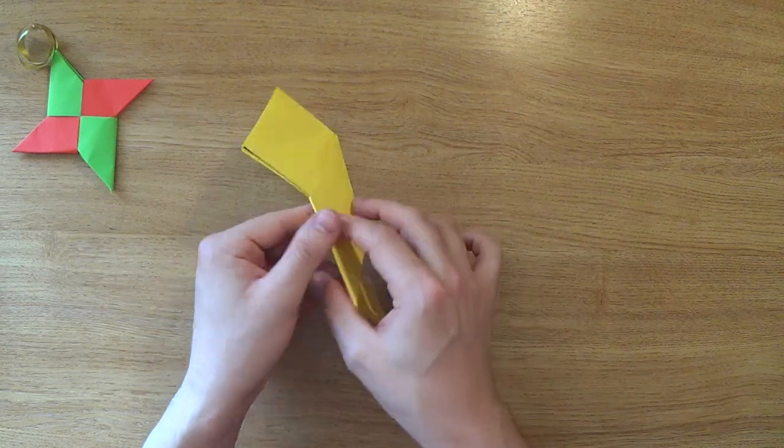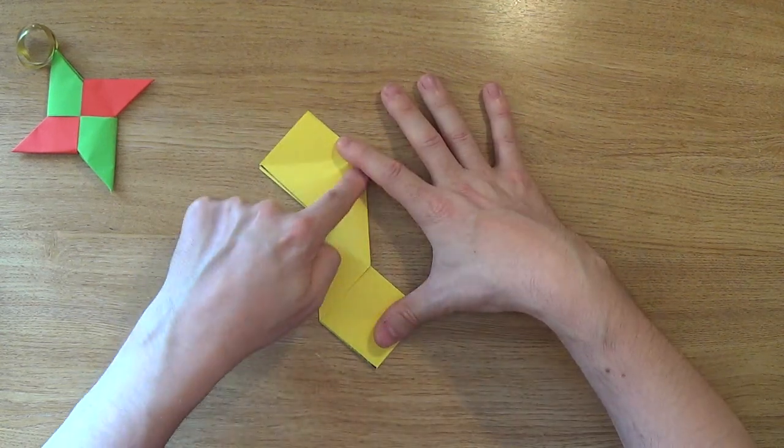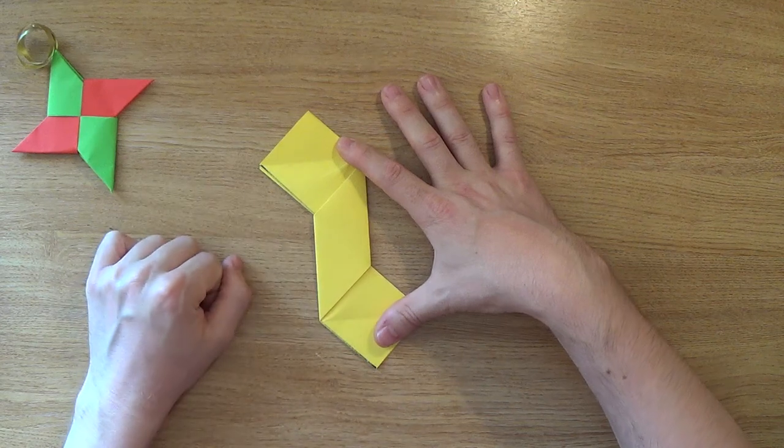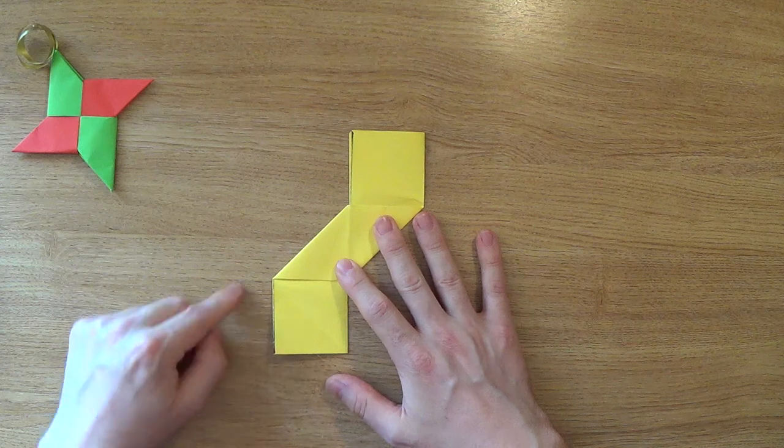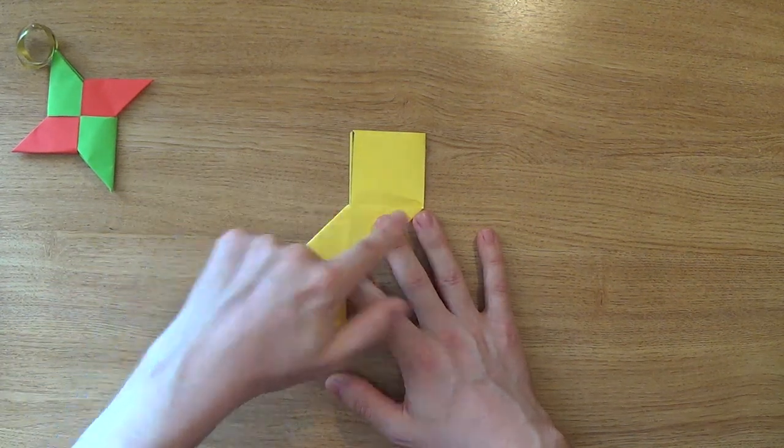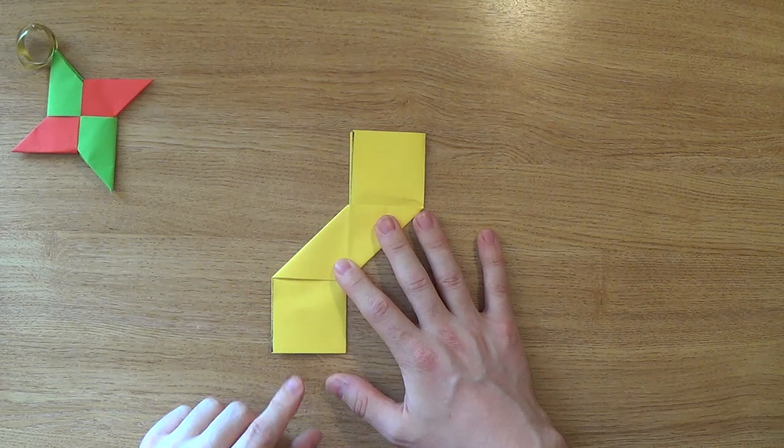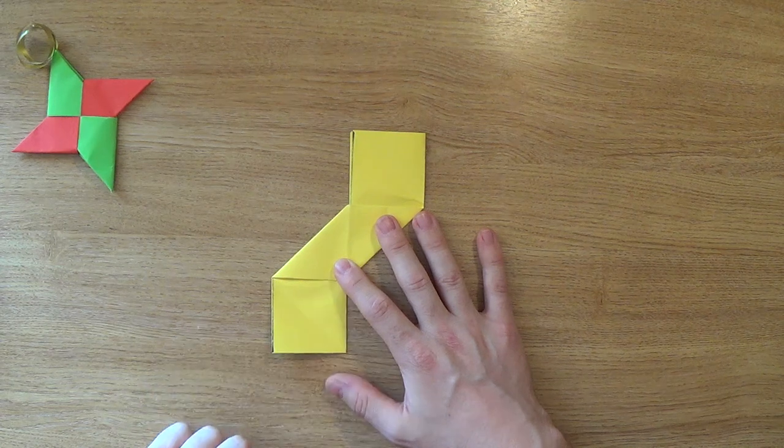So now turn this over and you should have a diamond shape in the middle of your sheet of paper like this. Now with this diamond shape what we're going to do is hold the straight lines across the top and across the bottom and our diagonal lines along the sides here. We're going to fold these two squares the furthest point away into the corner.